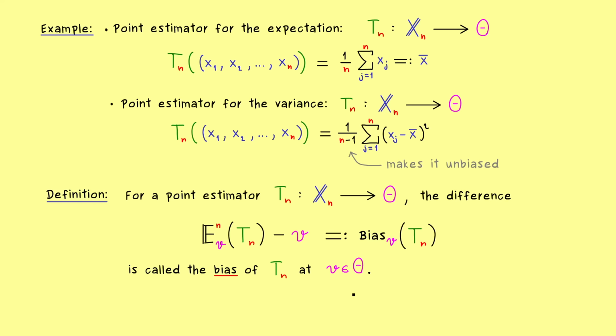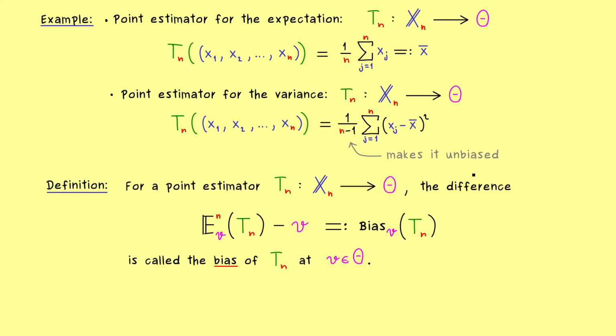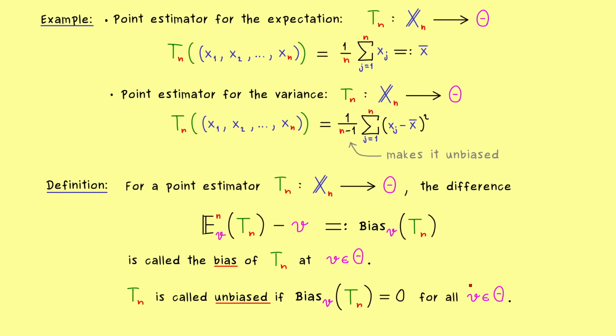And now most importantly, we can define the term unbiased point estimator. And there it's already clear what we want. We want to have a bias is equal to 0 for all points theta in the parameter space. So the bias function is just equal to 0 for all theta. And now you know that we already have examples for unbiased point estimators, namely the two above.